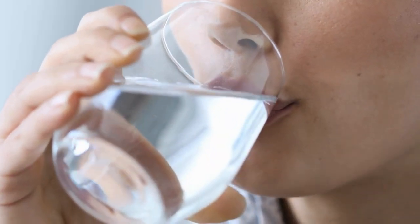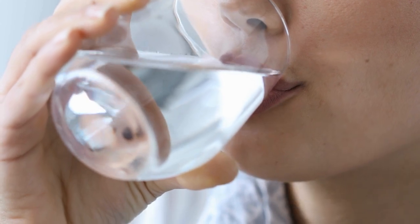I think one of the most common symptoms is increased thirst. So if you're thirsty all of the time, it might be your body's way of telling you that your blood sugars are spiking. This ties in very closely with another symptom. That is that high blood sugars can increase the need to pee. So a lot of people will see a combination of extreme thirst and a lot of trips to the restroom.